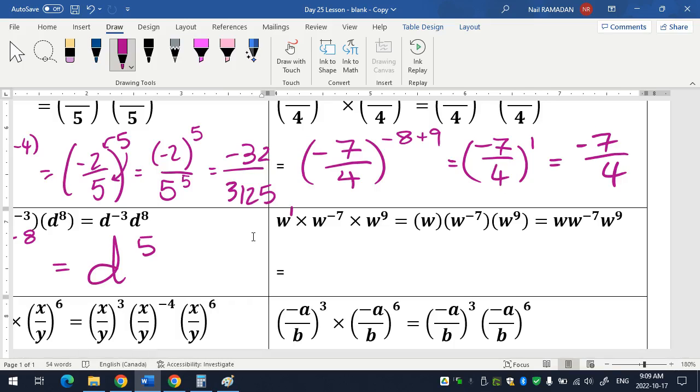So what do I do now with these 3 numbers or 3 powers? Add them up. So I get W equals 1 plus minus 7 plus 9. How much is that? Well, I always like to do the things that are like each other together. 1 plus 9 is 10. 10 minus 7 is 3. Can we do any more with this? Nope. We're done. That's it. Full marks. Okay? 2 to go.